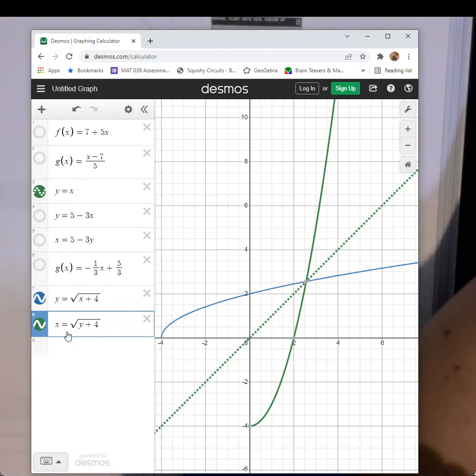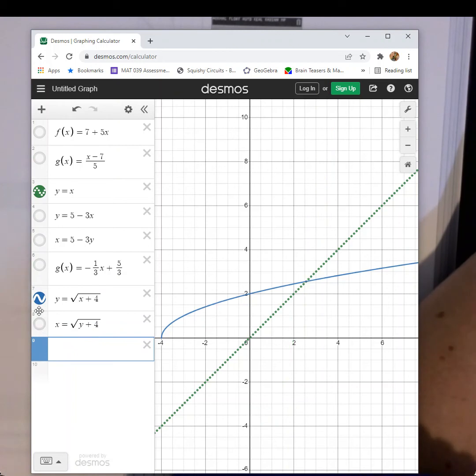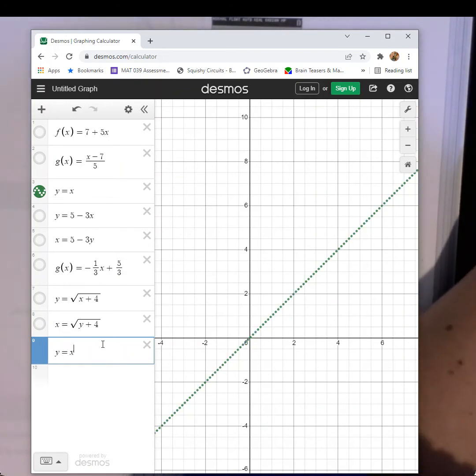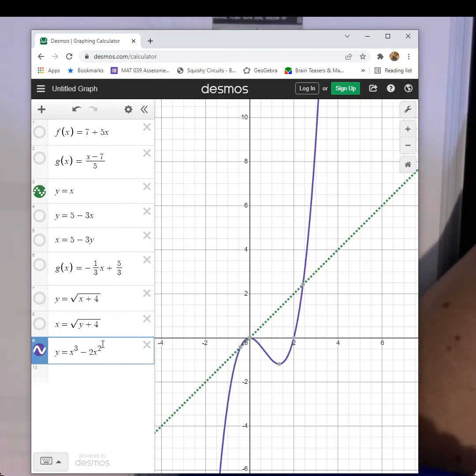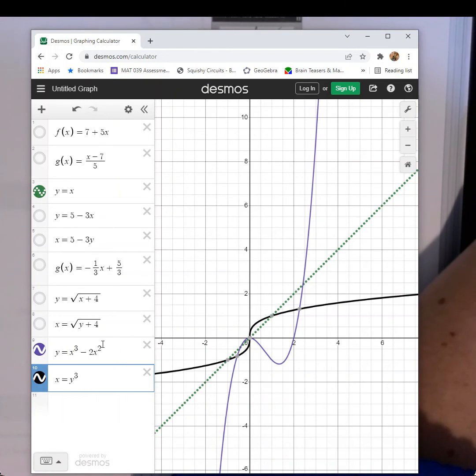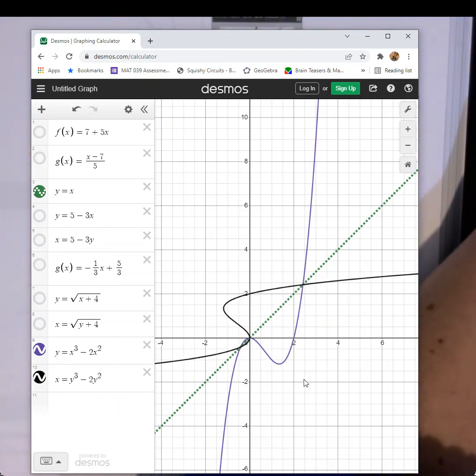One of the cool things is you can even do this if it's not going to give you a function as its inverse, if it's going to give you something that's not a function. So I'm going to do a quadratic. Let's say I do, or maybe a cubic just for fun. Let's say I do y equals x to the third minus 2x squared. That's good enough. Looks pretty. And I'm going to graph its inverse. So it's going to be x equals y to the third minus 2y squared. So again, really cool shape here.